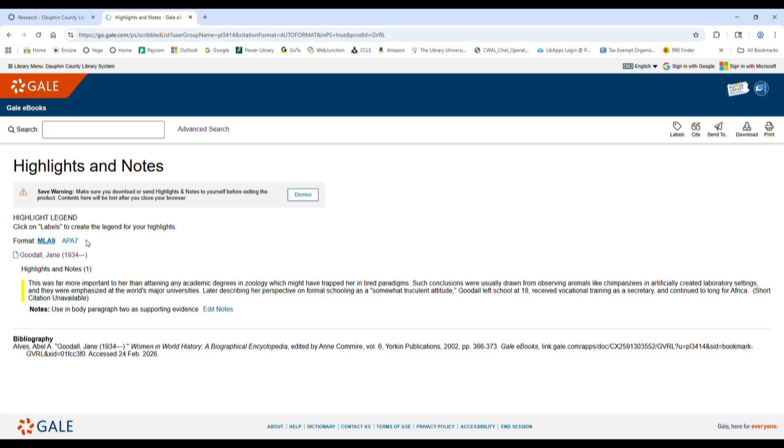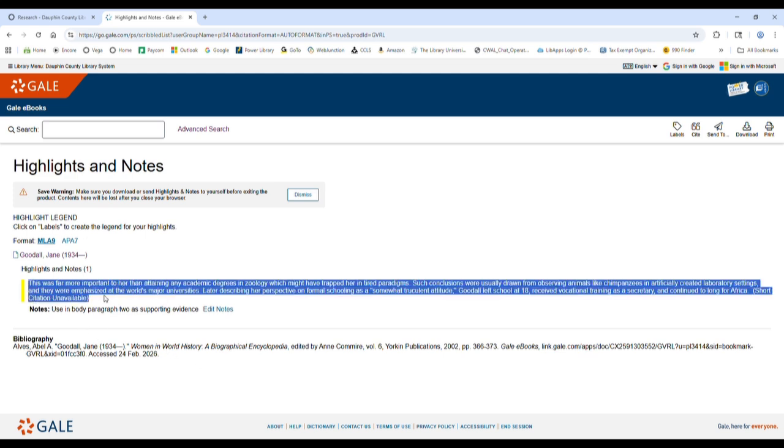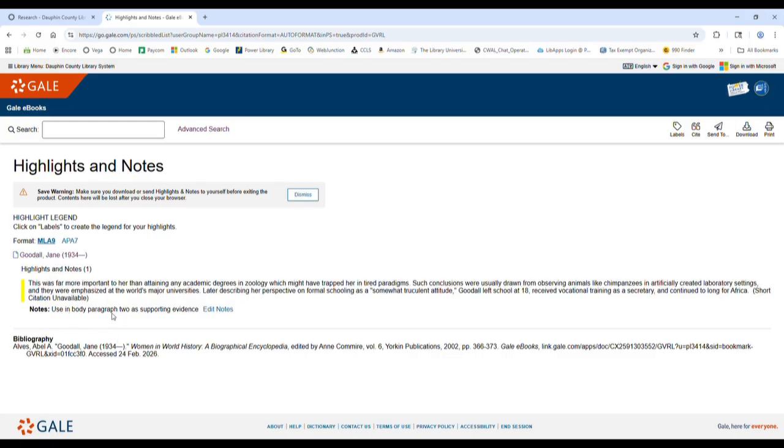And then when I'm done with my research session, I can pull up highlights and notes, and I can see the text that I want to quote or reference. I can see any notes that I put under this highlight, and I have a citation for the source that I got it from. So this can be an extremely helpful tool to use when you're working on a project.